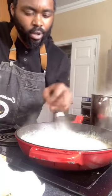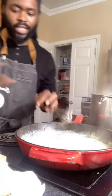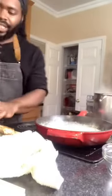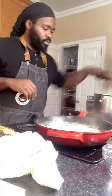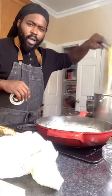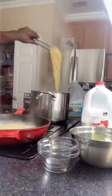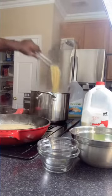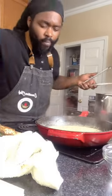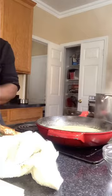So, we're getting ready to do that. While that's boiling and thickening up, all right, guys? That's getting ready. So, we better check on our pasta. Pasta looking good. See that pasta looking good? Looking real nice and good. All right, so it's almost done. It's probably going to need about 2 or 3 more minutes, guys.